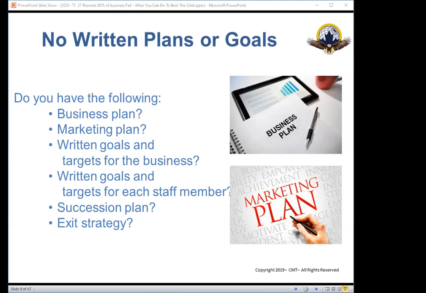You also want to make sure you have written goals and targets for your business. And typically with the people that I work with, we have something called a SMART system, the S-M-A-R-T system. That's specific, measurable, achievable, realistic, timeline. We're going to be talking about that in just a moment. And in that system, we've got it all broken out where you actually are working on your monthly goals and your weekly goals and your quarterly goals. And we've broken it all out so that you're able to actually see what you need to do.